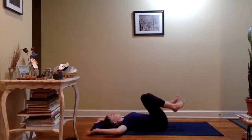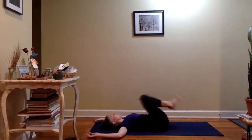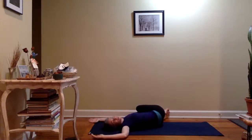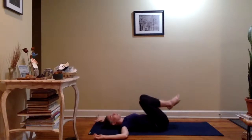And gently bringing the knees back to center. Take an inhale. Exhale, knees to the left. And gaze over to the right, trying to keep those elbows, wrists, back of the hands on the mat and goal post. And then gently coming back to center.